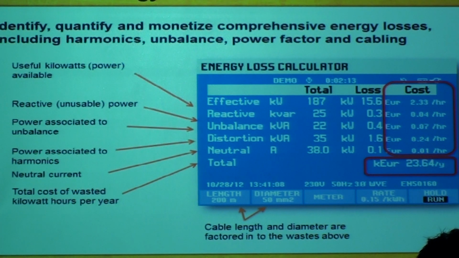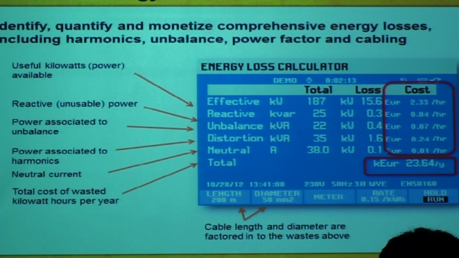There's no other manufacturer that has this patented loss calculation. You're looking at thousands and thousands of algorithms that actually define this costing analysis, but it's a very effective tool, and it's actually helped a lot of customers find out what the energy loss is. So this will give you a good snapshot.